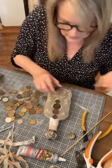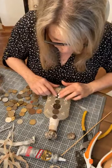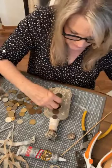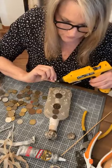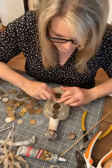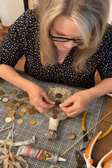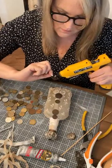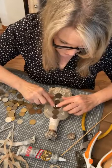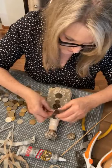Again, with it being metal, you could E6000 it if you wanted to. I'm just gonna hot glue, because it's holding on to fabric, it should be okay. It's still gonna be take-offable if you wanted to. You just pop it right off of the coin, and the coin will not be hurt in any way. Kind of trying to go around the bumpy part of the fabric. Do the best I can here.